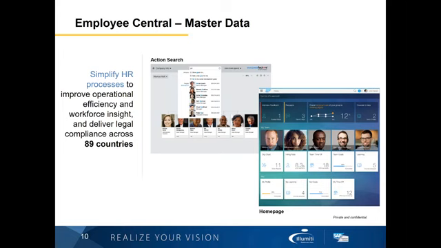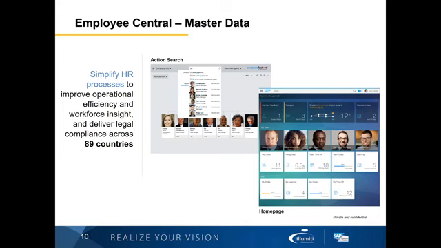That means that all of the local data, compliance, and reporting requirements in 89 different countries are supported directly within Employee Central. So for instance, in Germany, they tend to store information about religious affiliation. Here where I am in the United States, we would never dream of storing that piece of information.